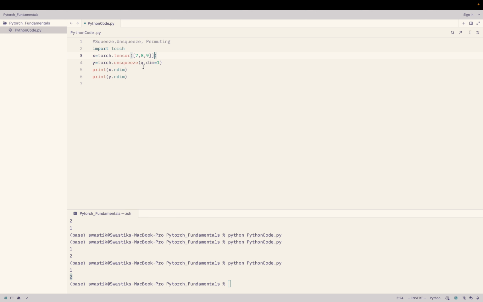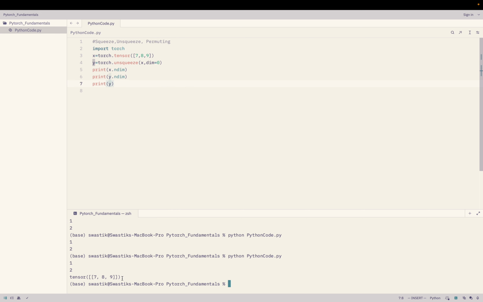So let's try to print the unsqueezed version of x, or let's try to print y. As you can see, it prints 789 with extra brackets at the outermost area.